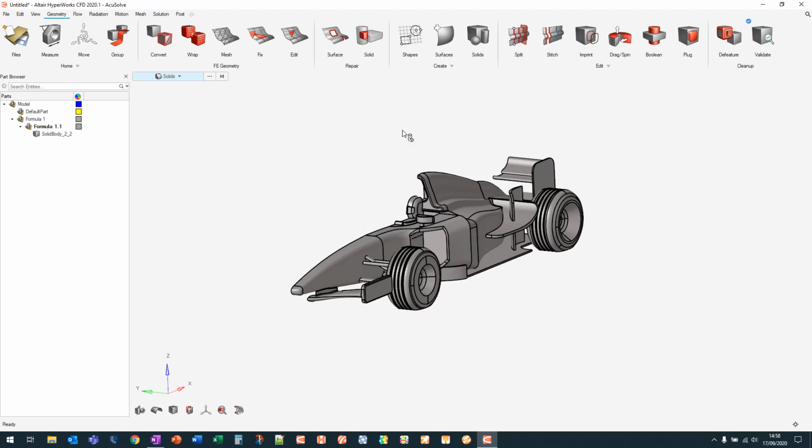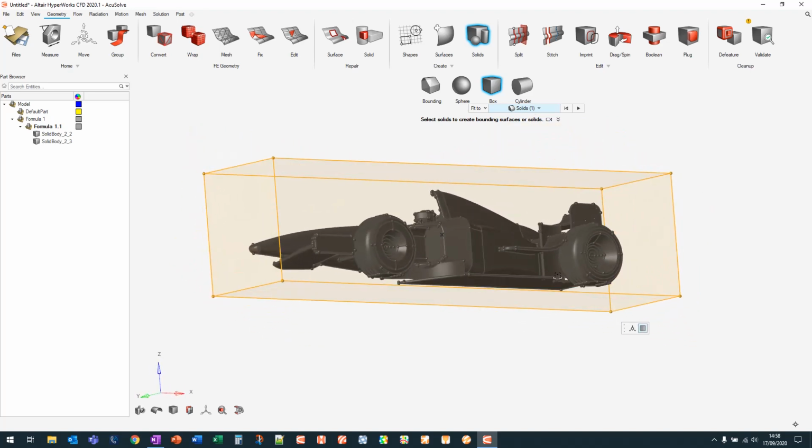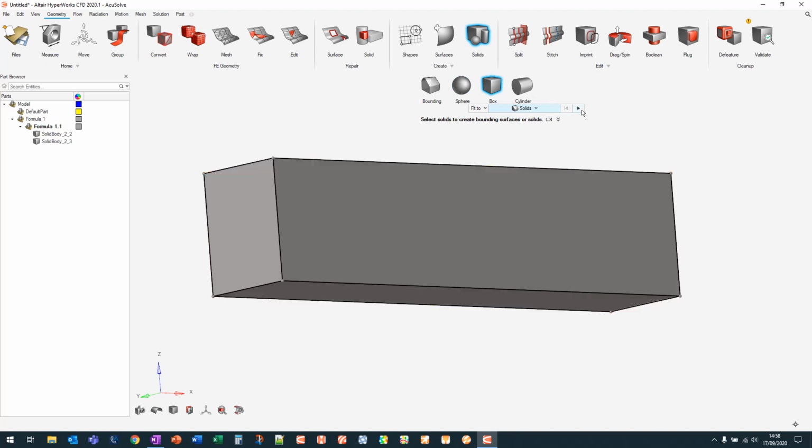So we'll right click and swipe out of that tool, press this solids button, and we're going to choose the box. Within here we've got a few options like free drawing or by plane, but we're going to use fit to, and we're going to change this to solids and choose the car. You can now see that the solid has been wrapped around the car, and we'll press play on that. But now we need to actually position the enclosure in the right area, with the bottom of the enclosure or the ground in line with the tyres, and the side of the enclosure on the symmetry side on the same plane as the symmetry of the car.